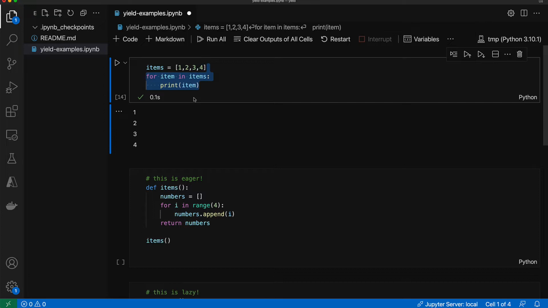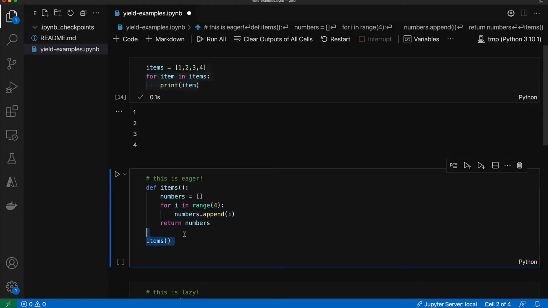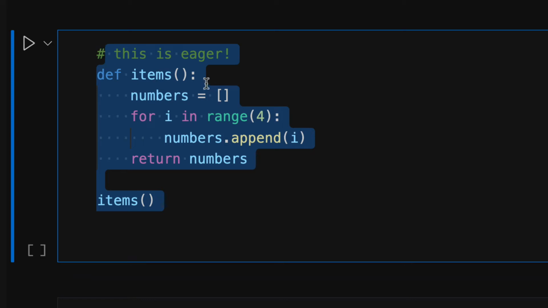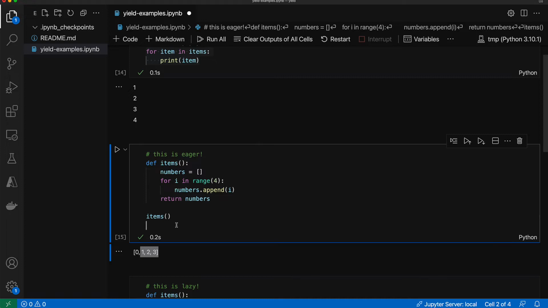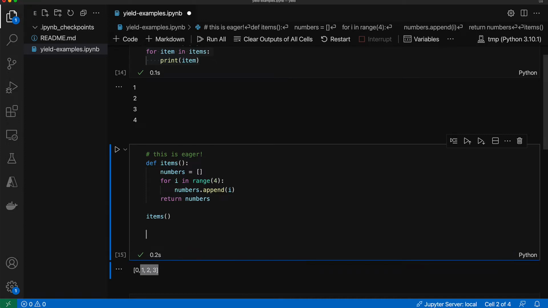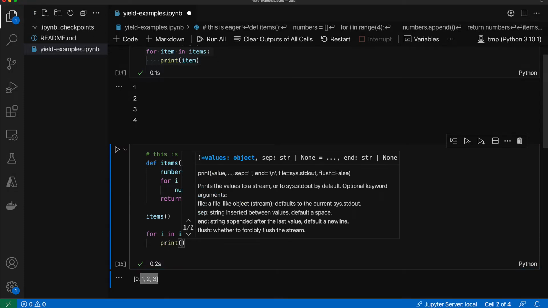So what is a yield? Well, before we get into that, let's take a look at this one. This is a regular function that appends a few numbers into a list and then returns the list. So if I run this, I'm going to get a list, right? You can do for i in items, and you can loop over that because it's going to return a list.